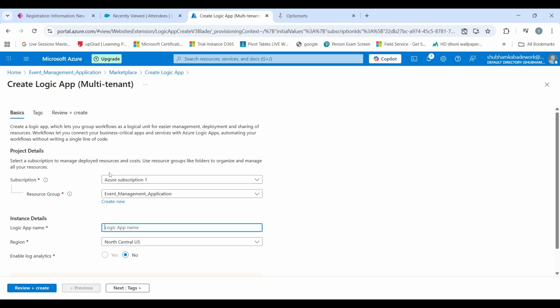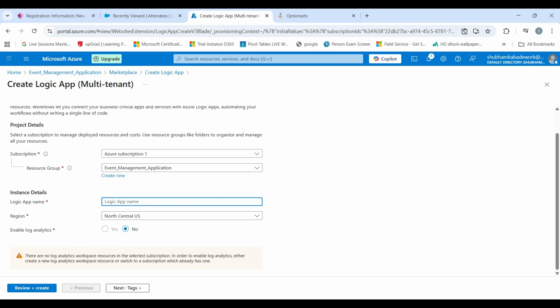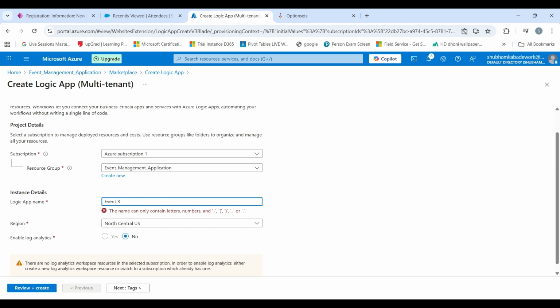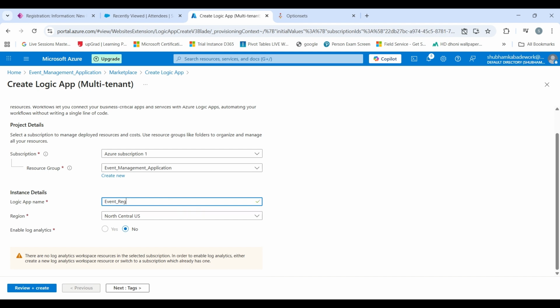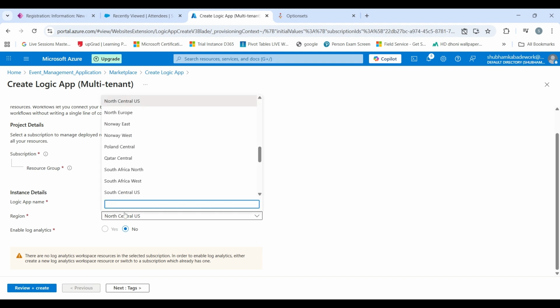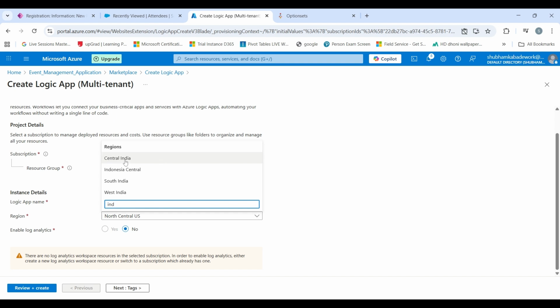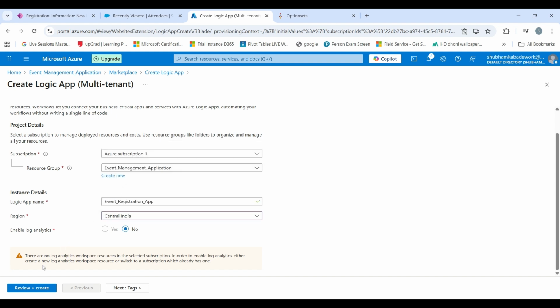And then for the same subscription, this logic app will be created under the resource group of event management application, which we created earlier. So let me put the name for the app, event registration. I'll select the region and click on review and create.